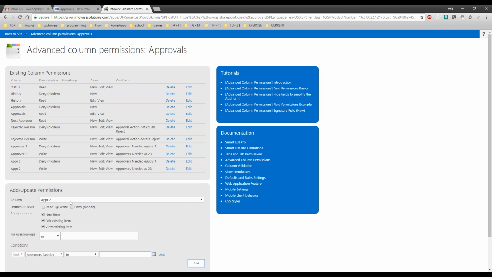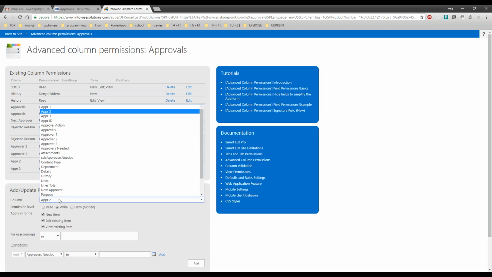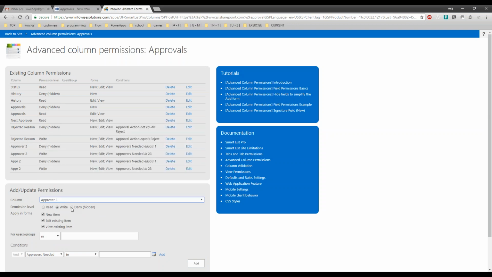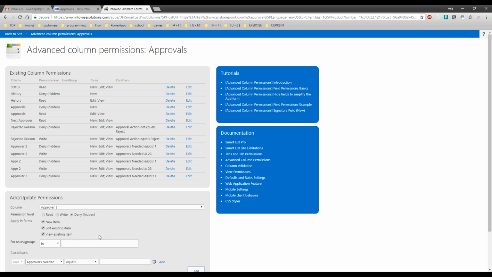And we might as well go ahead and do our ones for approver 3. Deny if approvers needed equals 1. Add. Writable if approvers needed not equals 1.